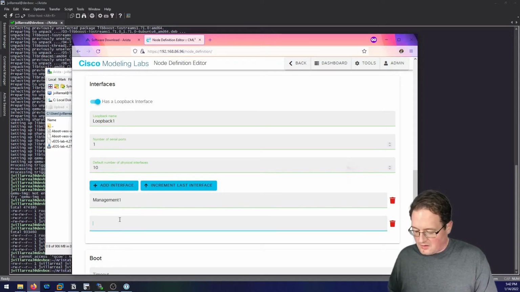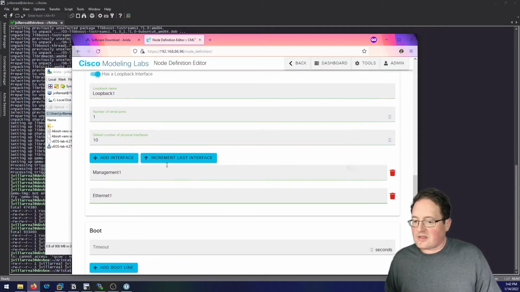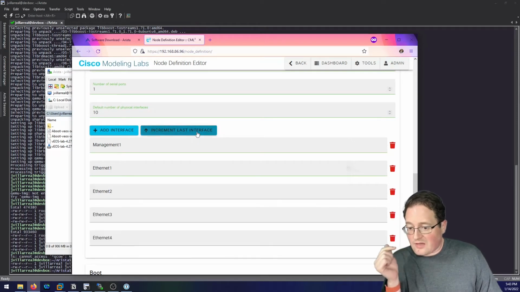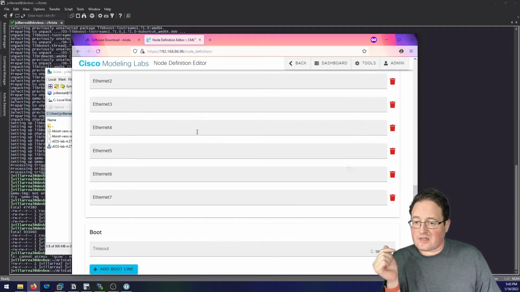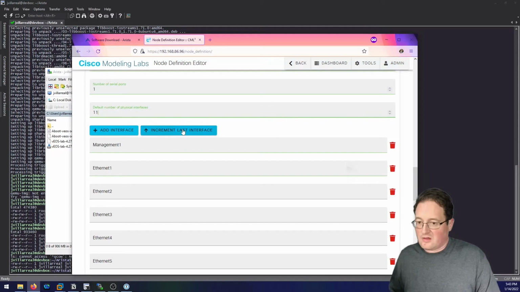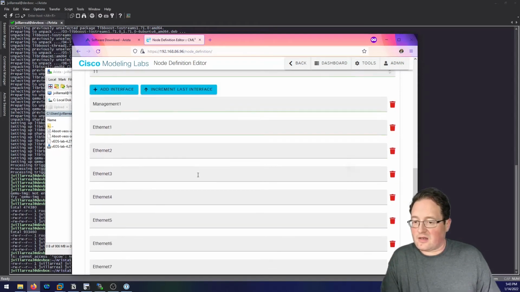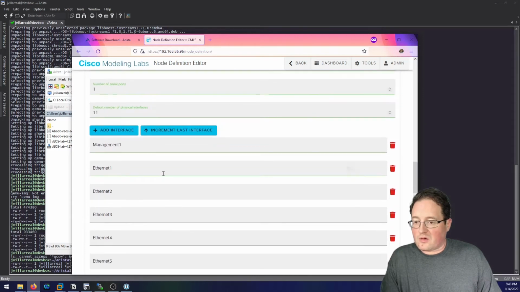Add another interface, call it Ethernet 1. And then we can click this button here to increment the last interface. So once we hit this, Ethernet 2, 3, 4, 5, 6, 7. We'll give it 11 interfaces, 8, 9, 10. So there we go.